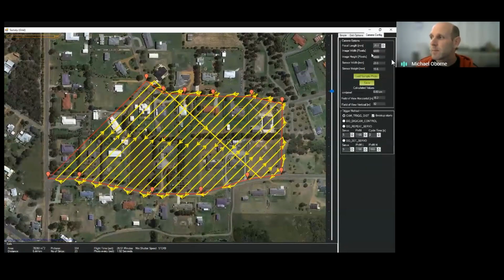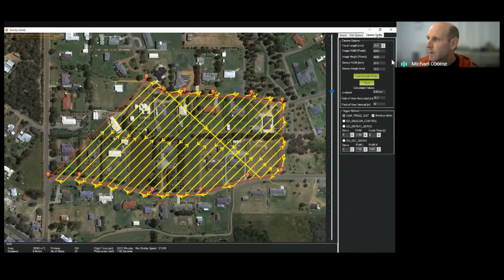And the last option is camera config. In my camera, the Sony A7, I've set up a 20mm focal length lens, and the photos it takes are 6000 by 4000 pixels, plus the sensor width as well. What this is doing with those numbers is calculating a centimeters per pixel based on the current altitude, and that gives the vertical field of view. You'll notice that these numbers down here at the bottom are the same numbers as the footprint.